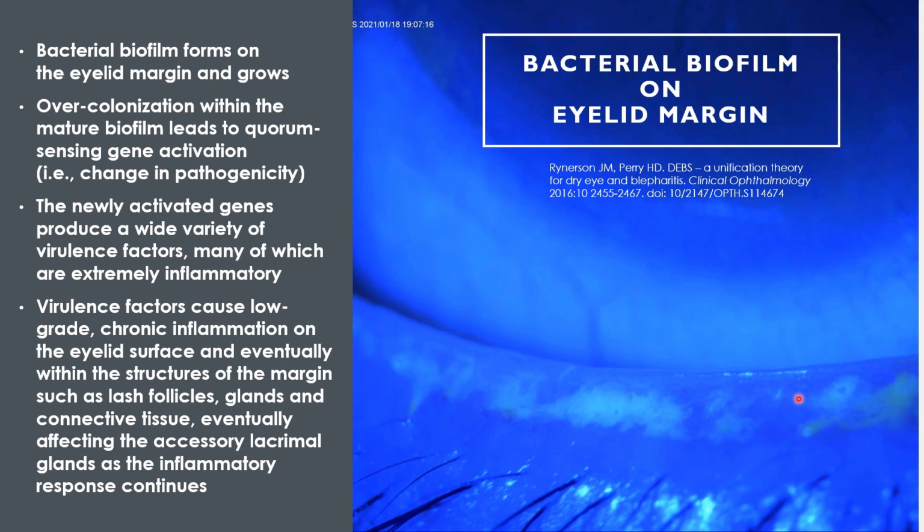And that the bacterial biofilm on the eyelid margin was responsible for the extreme vast majority of cases of meibomian gland dysfunction and blepharitis. I don't quite agree with that anymore. I did a few years ago, but my continued reading and learning and different clinical experiences have shown me that the bacterial biofilm on the eyelid margin, although a contributing factor to a significant percentage, if not the majority, of patients with meibomian gland dysfunction and these other ocular surface diseases, it's not 80%, it's not 90%, it's not 100%.